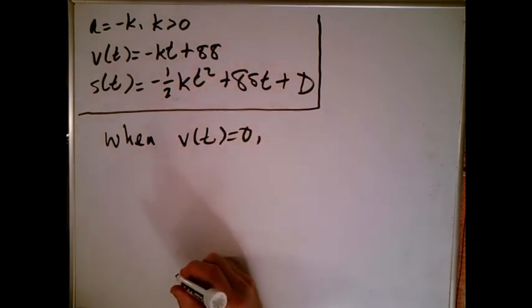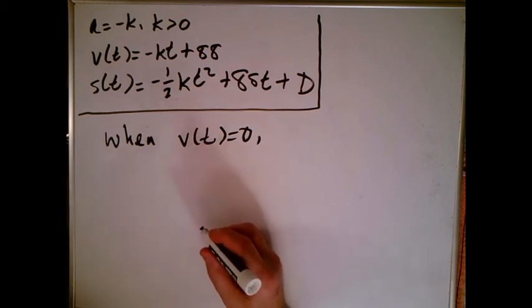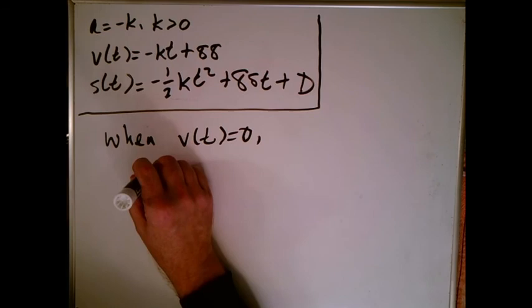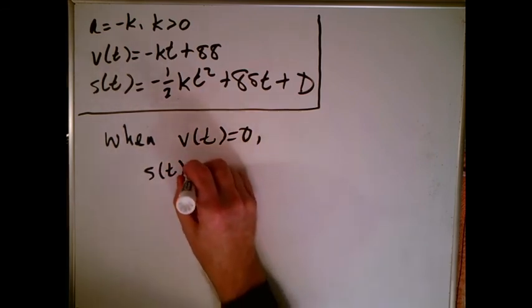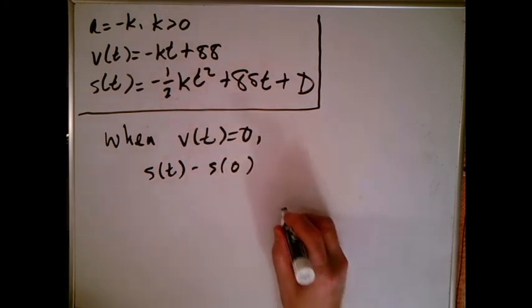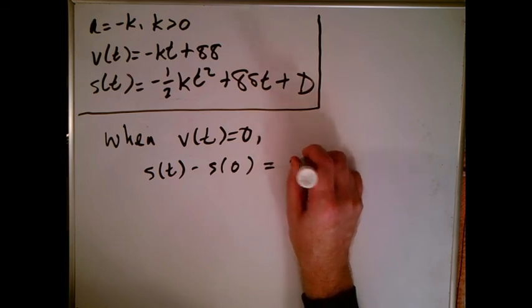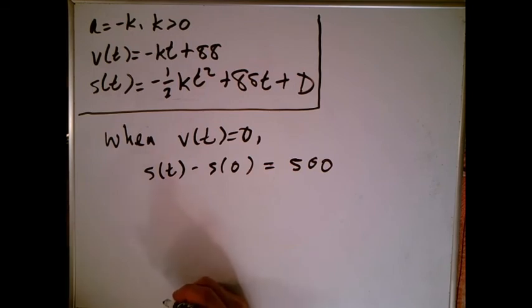What am I supposed to write down for the 500? Well, the 500 is actually the change in position from the starting position to that time. So for that specific time, that's the position at that specific time, and this is the position at the very beginning. We're told that is equal to 500. Now, this is not my favorite way to set up this problem, but it's very useful in physics, so now and then it's good to get in the habit.